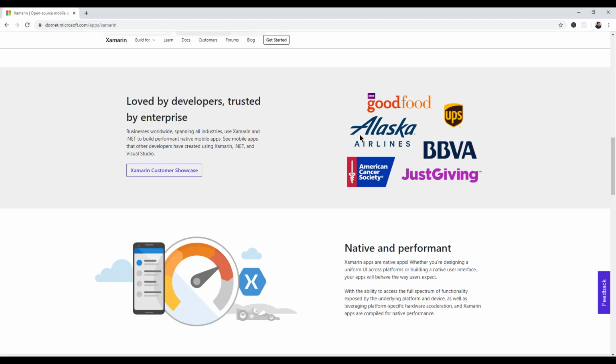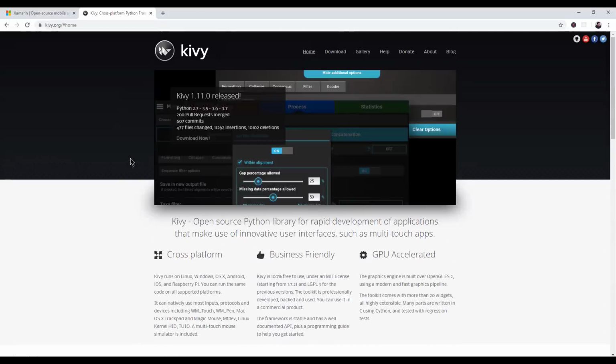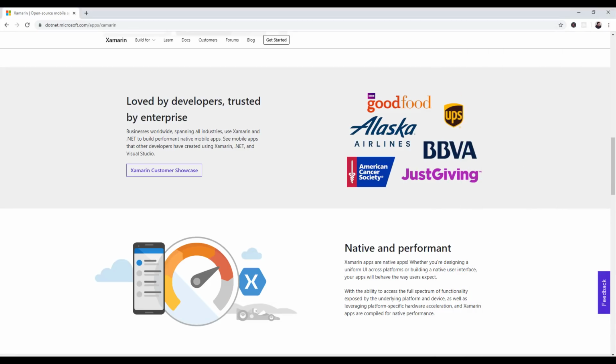So again, even if these things aren't the leader of the pack, you can see some of these big companies, like obviously UPS is a big company. They're using these tools and they're actually used in production environments. So while people may not be talking about Xamarin these days as much as Flutter, it's not like you don't have an option. If we compare it to something like Python, people will say we'll use Kivy, but Kivy is nowhere near what Xamarin is, and it's certainly nowhere near what Flutter is. It's not even remotely close, and it's the only thing Python has. So for all the Python people, you're never going to build an app like what UPS has that works on Android or iOS with Kivy. It's not going to happen.